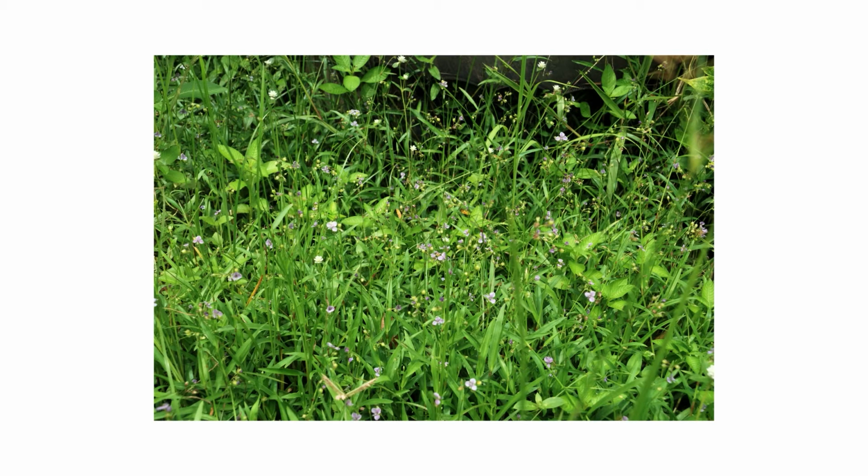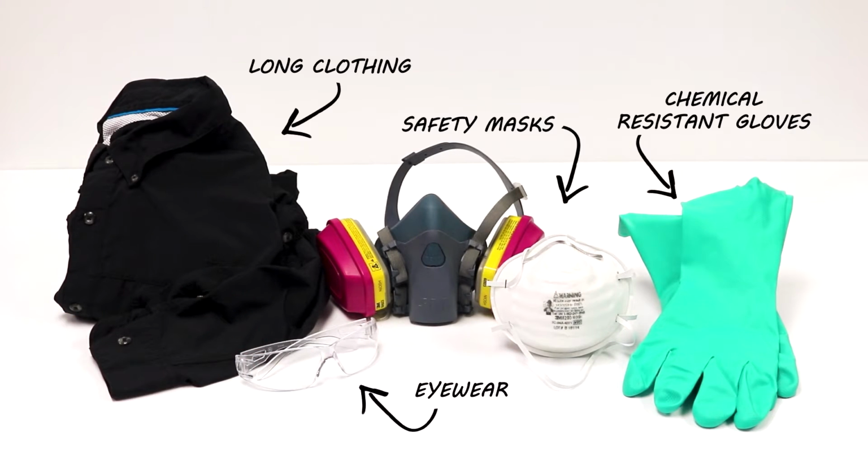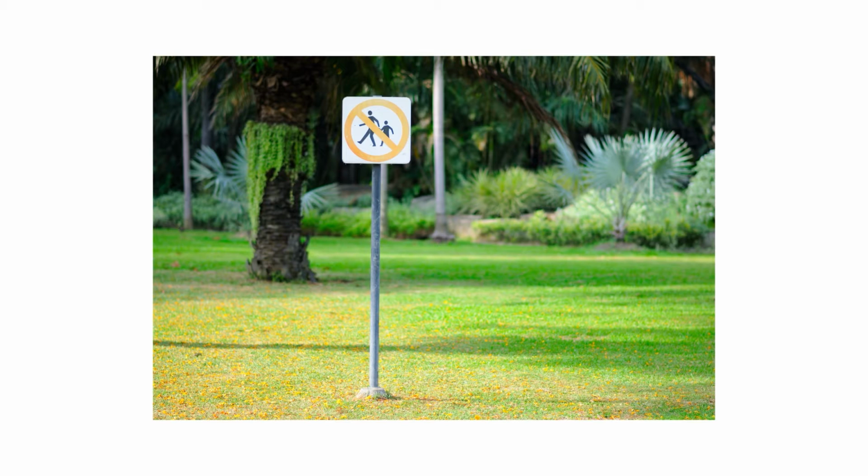After identifying your weed and inspecting your property, it's time to start treatment. Before starting any treatment, be sure to wear your personal protective equipment or PPE and remember to keep people and pets out of the treated areas until products dry completely.